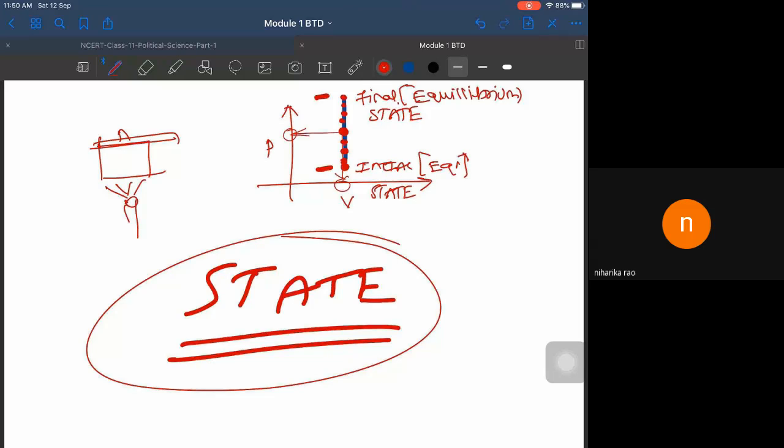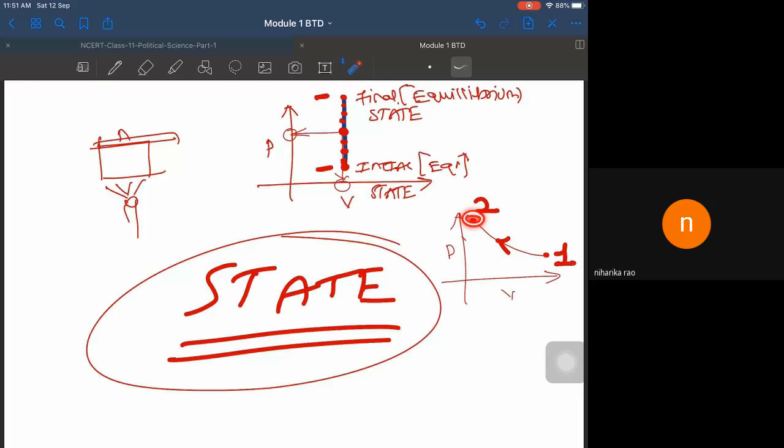If a process is going on like this, it might be anything. As in the case of isothermal, it would be going on like this. For analyzing the process, I will be naming certain states, like this as final and this as initial. If the process is going in this direction, this would be final and this would be initial. I would be naming them 1 and 2. So 1 indicates the existence at state 1, and 2 indicates the existence at state 2. What are the different properties at state 2? What are the different properties at state 1?